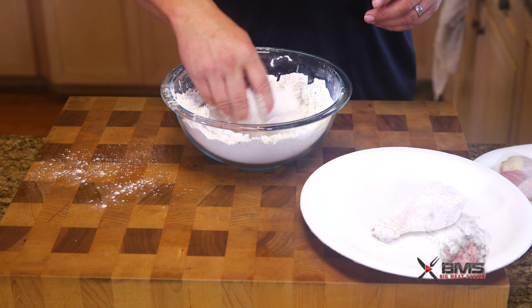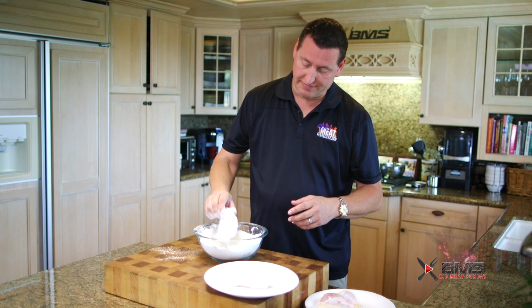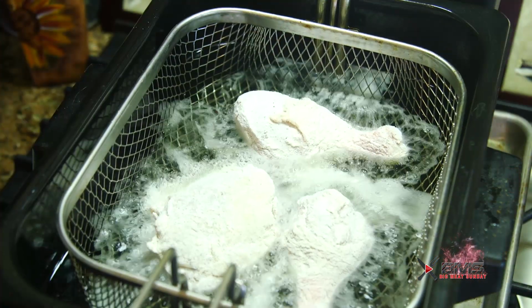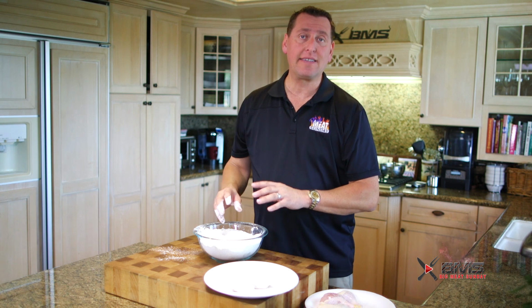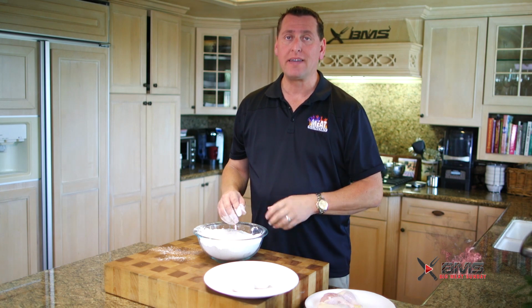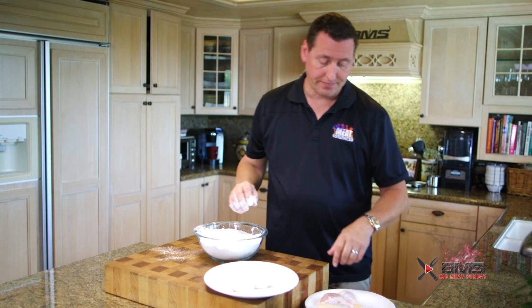Going to leave the skin on. We're going to get that nice and crispy. Once we get the rest of this chicken done, we're gonna head over to the fryer. We're gonna drop it in there. It's running 370 degrees, and he's saying somewhere between 12 to 15 minutes. So we'll get it put in the fire. We're gonna cook it up, give it the old shimmy shimmy every now and then, make sure nothing's sticking. We'll see you guys when it's done.